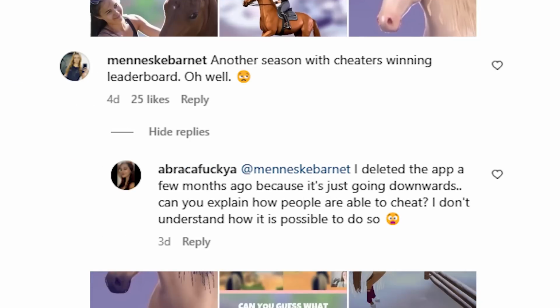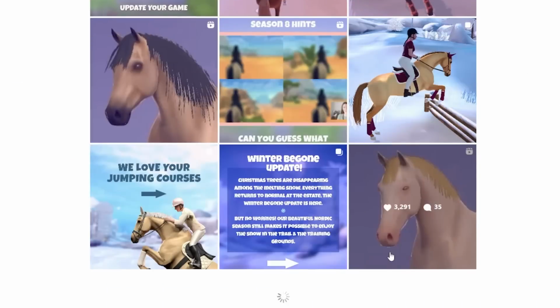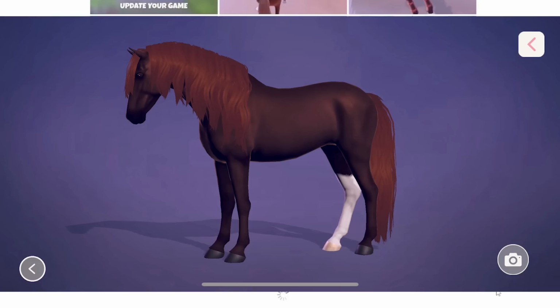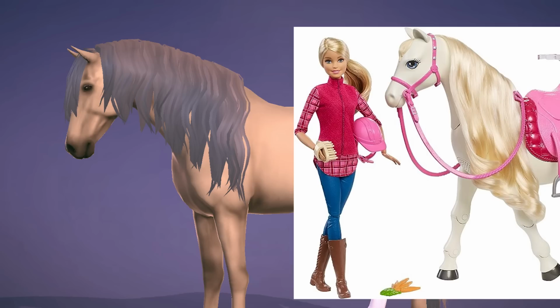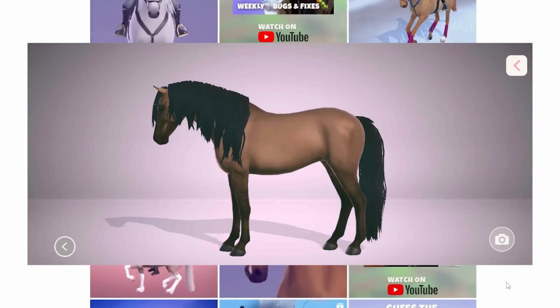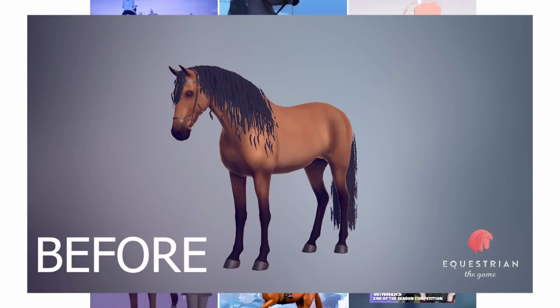Another problem crops up in the form of the mane and tail update, which was added to the game on the 29th of February. A lot of people weren't too happy with the way they looked. They look like Barbie horses. But this is only part of the issue. Players have been asking for a long time for customization of mane and tail styles.